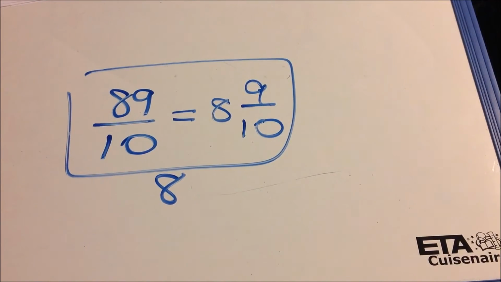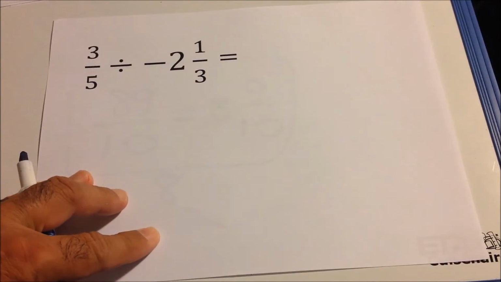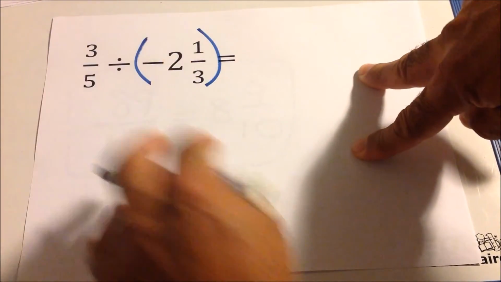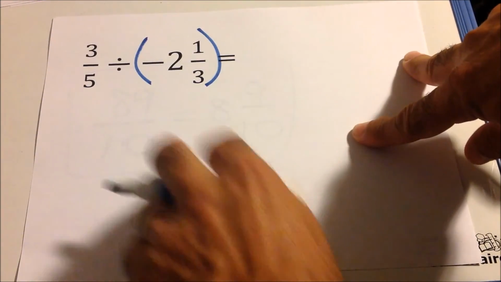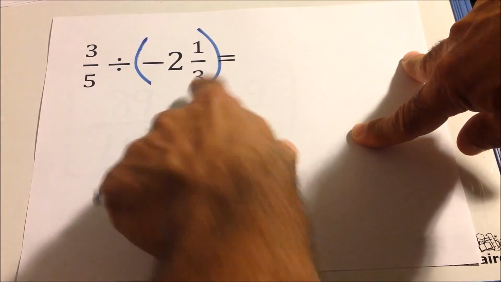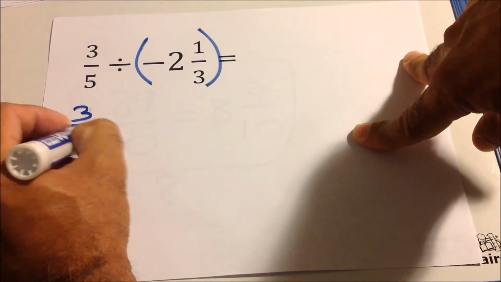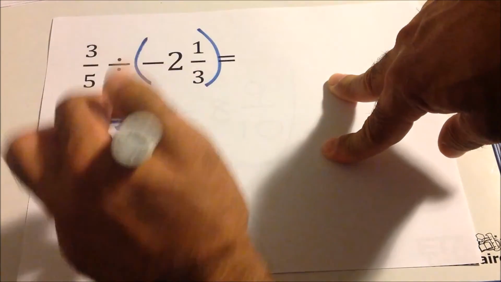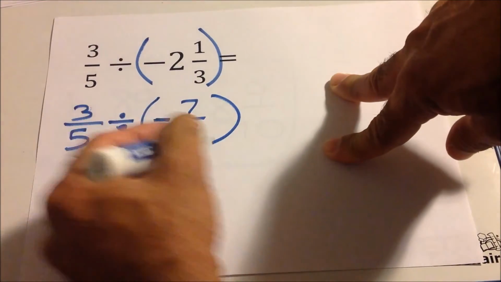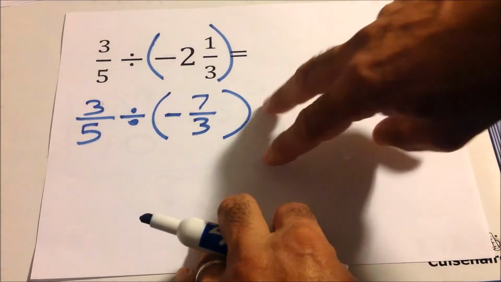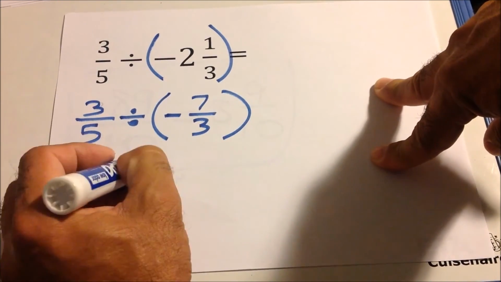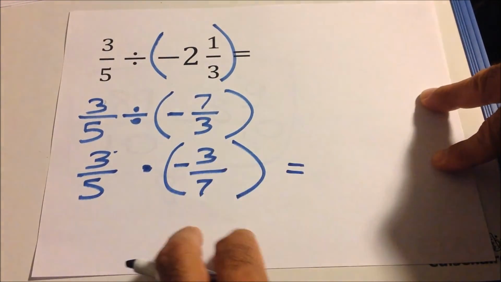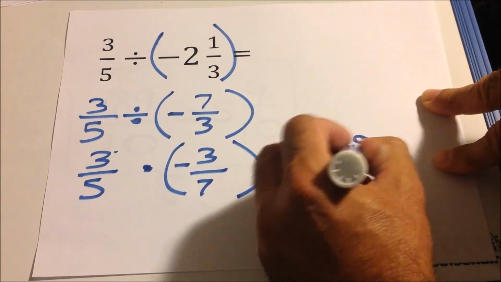Okay, let's do one more. See if you can do that one. Remember, we should make that parentheses in there just because it looks better. So here we have a regular fraction, and then we have a mixed number. So we have 3/5 divided by, don't forget it's going to be negative, 3 times 2 is 6 plus 1 is 7, so it's 7/3. Don't cancel here because you have to flip first. Remember, you flip the last fraction. 3/5 times negative 3/7. Now just multiply across. The answer is going to be negative 9/35.